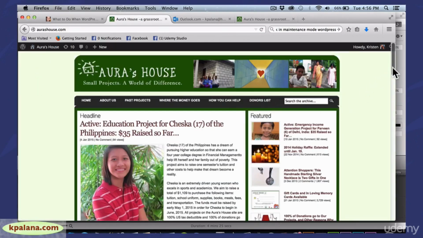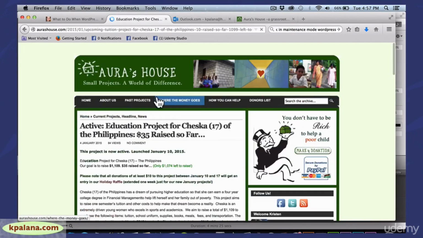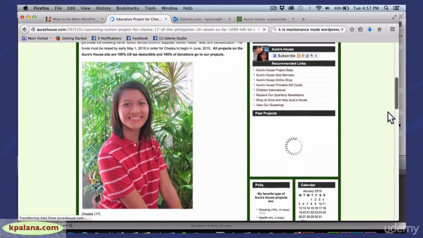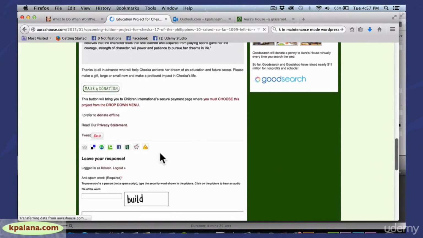Okay, so if you take a look at the site, first of all, you'll notice that at the bottom of the posts, there are all these little social media share buttons. That is a plugin, so that allows people to share my posts. If we go into the post, there are other features as well. So for example, one plugin that I have allows me to see how many views a particular post has gotten. And if I scroll down, you can see my social media share buttons here as well.